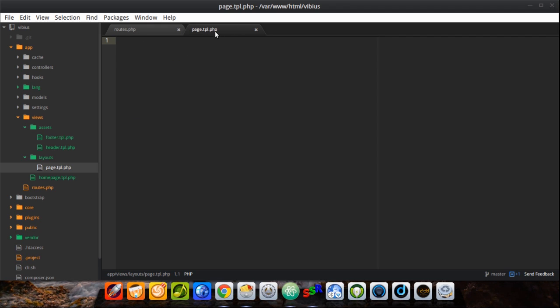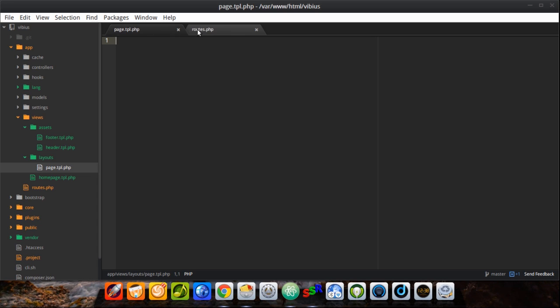The layout is basically a setup of variables which will turn into views, and we will be using the layout to display all of our pages on the website, or most of them, or just some of them, depends on how you build your website. And when we just change a part of a layout from the layout folder, it will affect all the pages where we are using the layout.